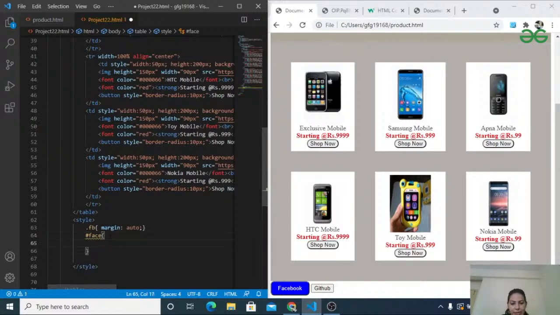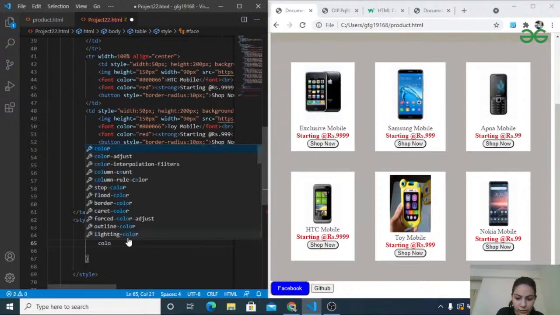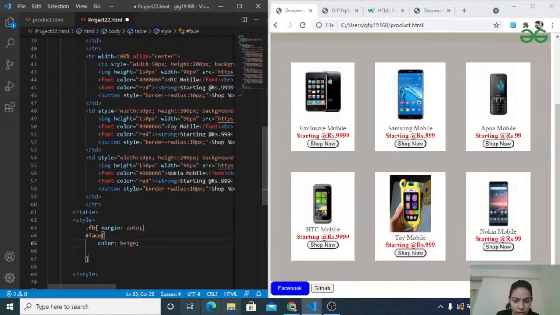Now let's specify the colors, background color, border and so on. Let's select the color as white. I'm specifying the text color.